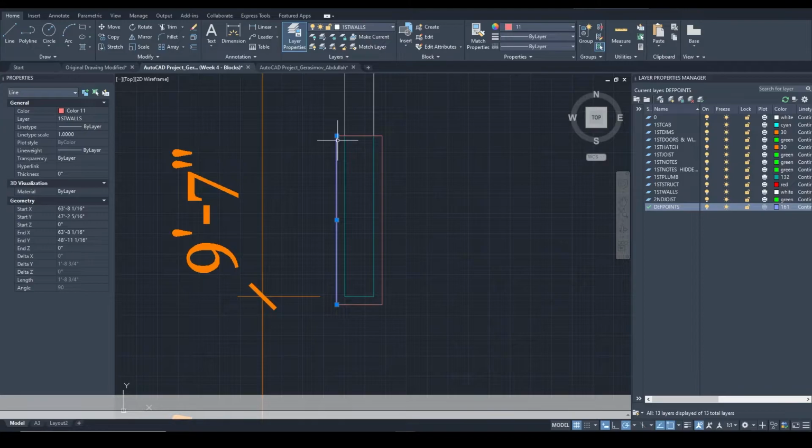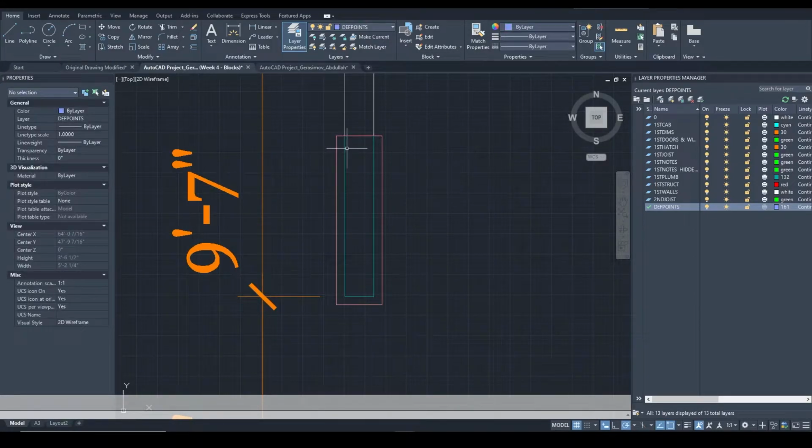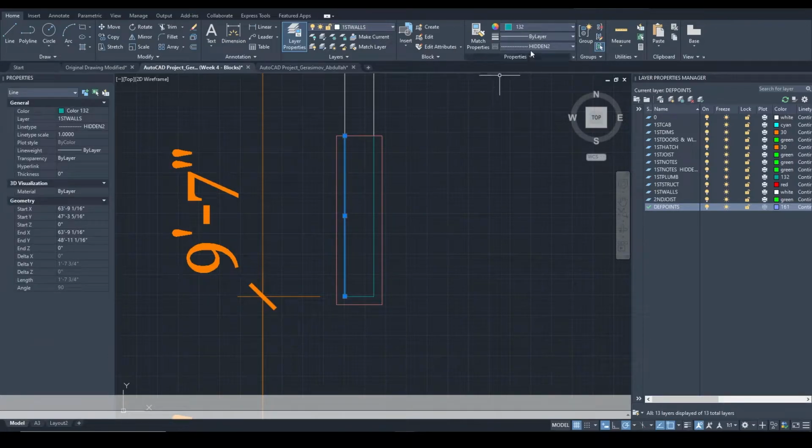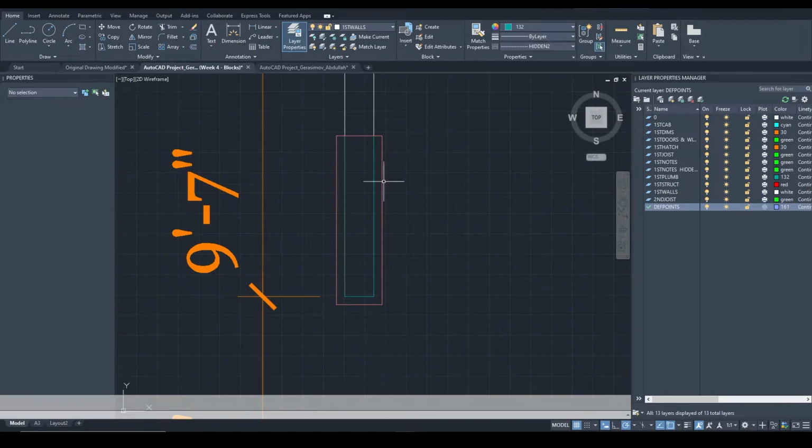The cap is represented in this color with the number 11, and the portion of the wall that is below the cap that you will not technically be able to see is actually hidden, and that hidden is going to be represented with a 132 color.